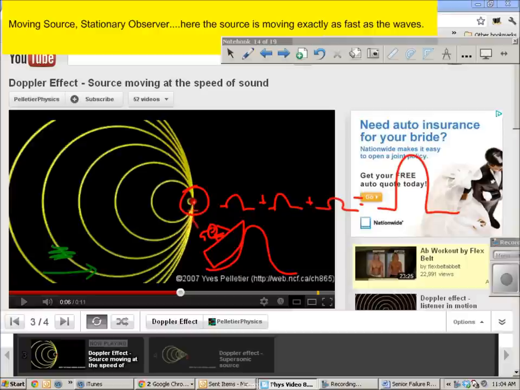In the case of a jet, this would be a sound wave. So what would be happening now is the pilot would be creating sound waves, but he would be catching up to the sound waves that he's creating. And at this moment, the pilot hears what's called a sonic boom. But that's just when the pilot hears it.